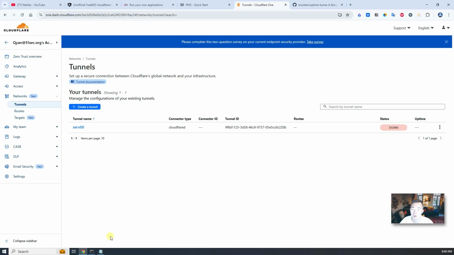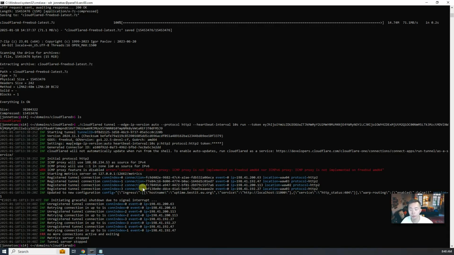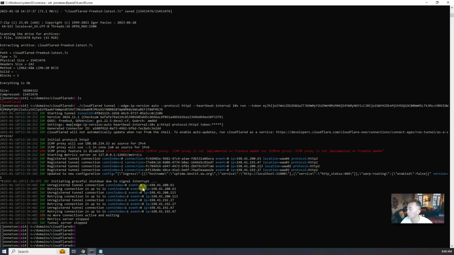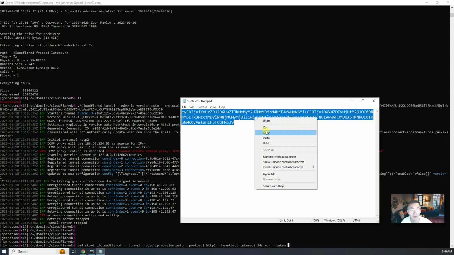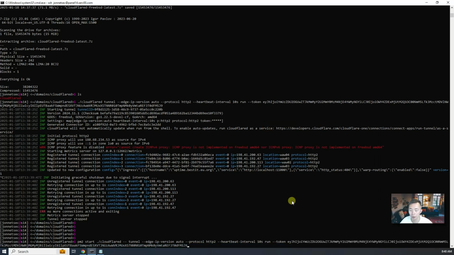So now we're gonna get the PM2 working to start this. Let's try our PM2 command. Please remember the command is a little bit different from original command using just Cloudflared. So PM2 start, they need some special command here. Now we need to add a token. Same thing, we just copy token in.